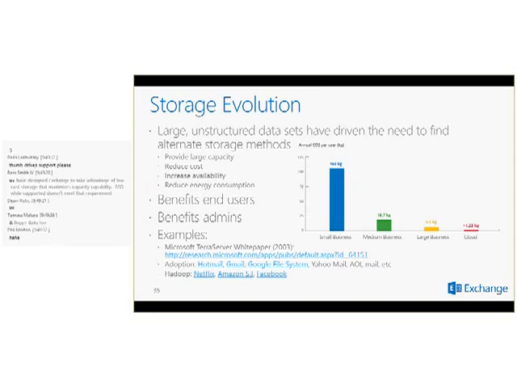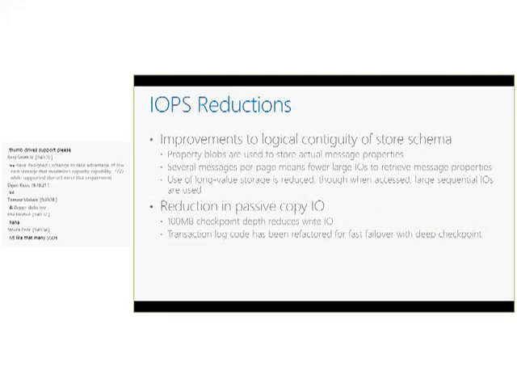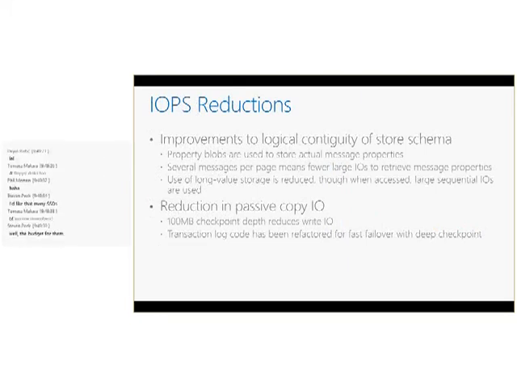So in Exchange itself, what else have we done, right? We've actually changed from having individual properties on messages to property blobs. So now if I need to read 10 properties on a message, well, I used to have to go and do 10 reads. Now I just read one blob. The blob might have 50 properties in it, even more maybe. But I'm only going to actually use 10 of them. But it's still one quick read to the disk. We get back every single property that we need in that property blob, and we're done. We've got the information that we need.